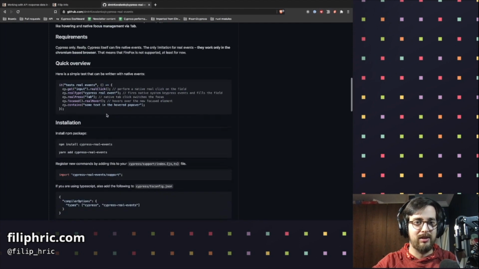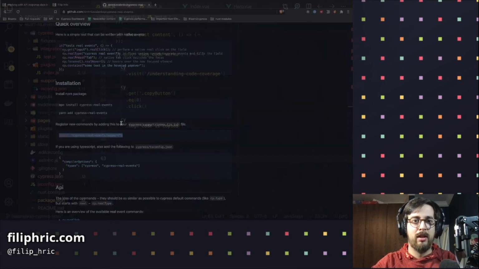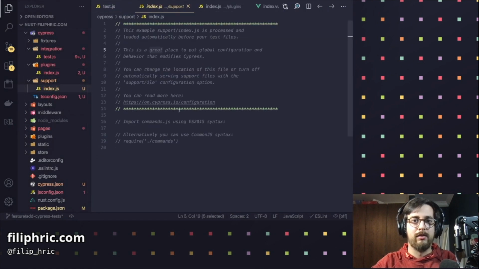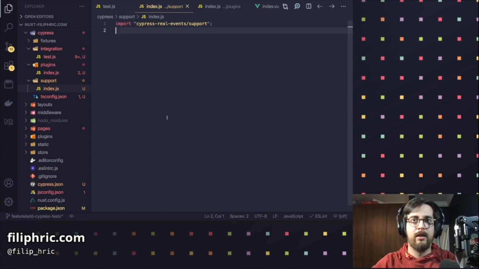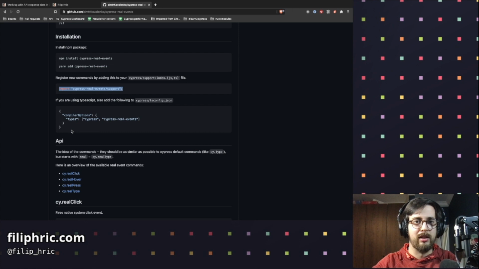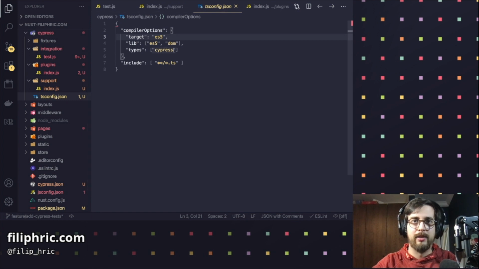So let's just continue with installation. I need to add this to support, so let's import this. Anything else? I don't think so. Yeah, the tsconfig. That's not working magic for us today, but I'll add it since I have it here.